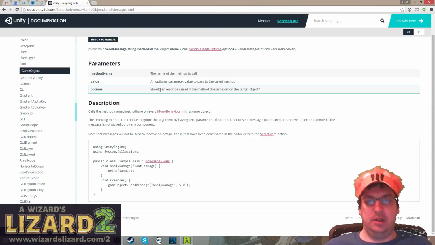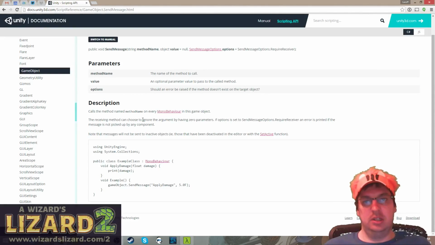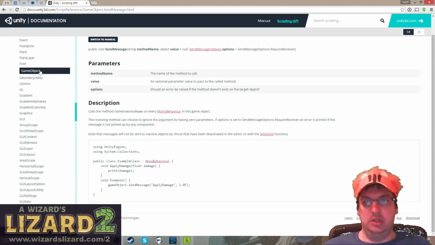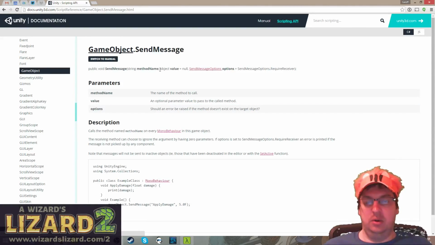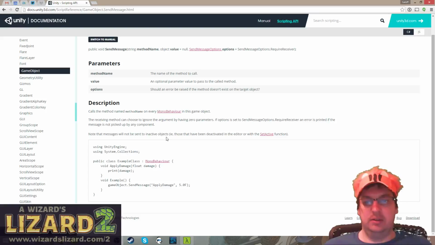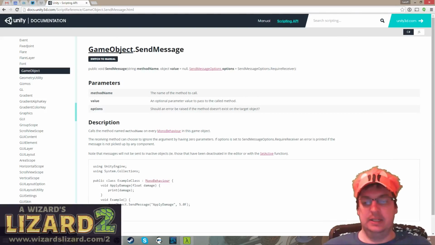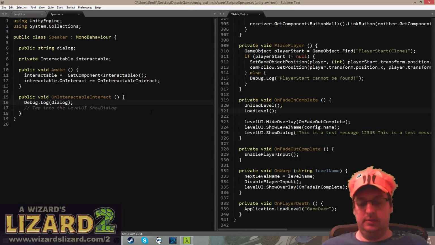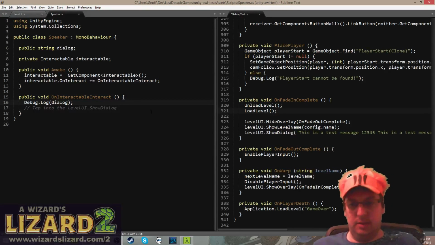So it's probably better if the speaker itself sends a message either up through the hierarchy or just from the top down. I think the dead simple way would be to just say GameObject.Find a certain game object. So maybe we'll do that first just to get it working, and then we'll refine it as time goes on.